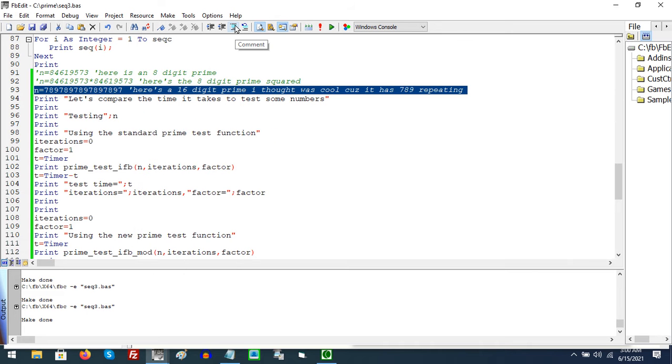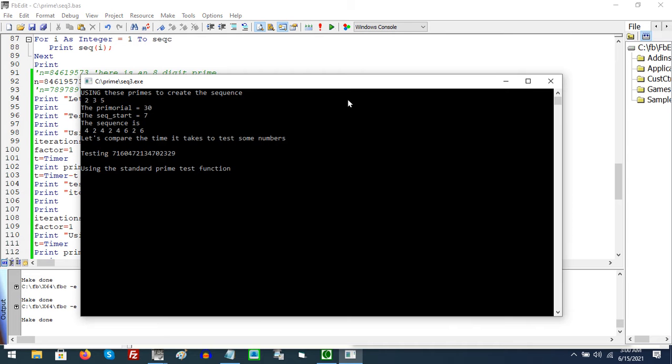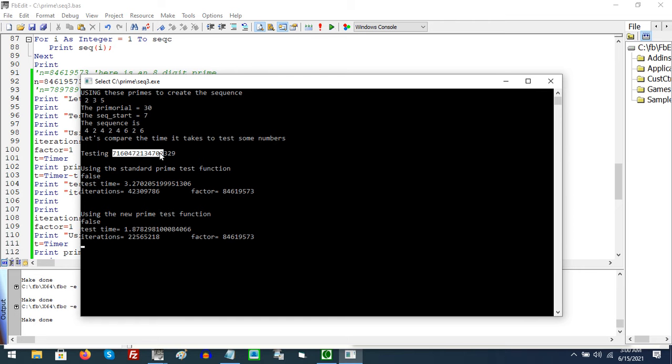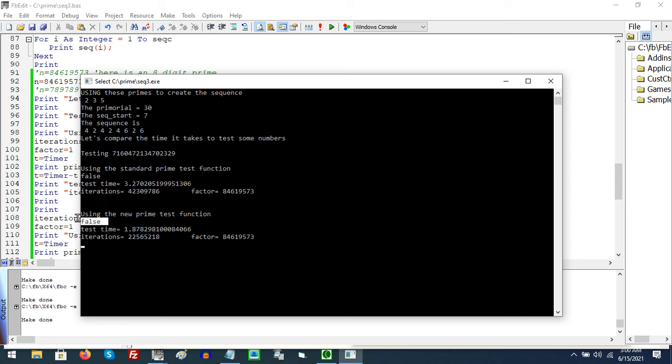Let's test this other number right here. Comment that out, uncomment this one. We know that this number right here is not going to be prime because it's the square of a prime. So let's test it, and the results are, note this number right here is in fact not prime, and it's not prime in both functions.